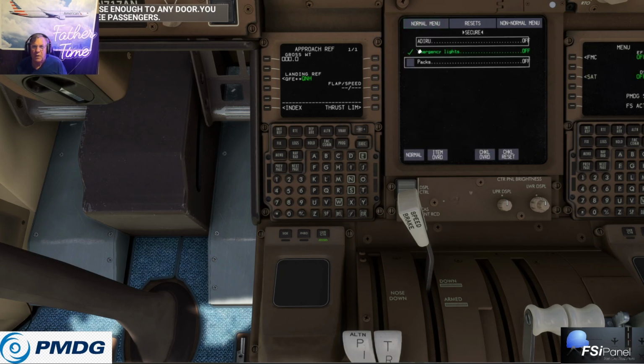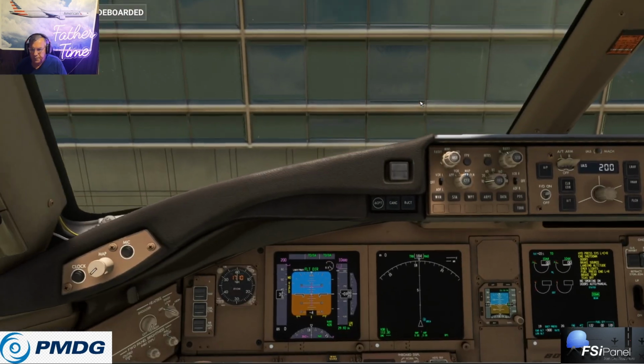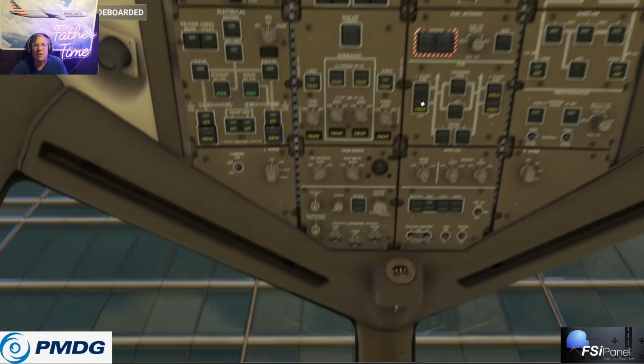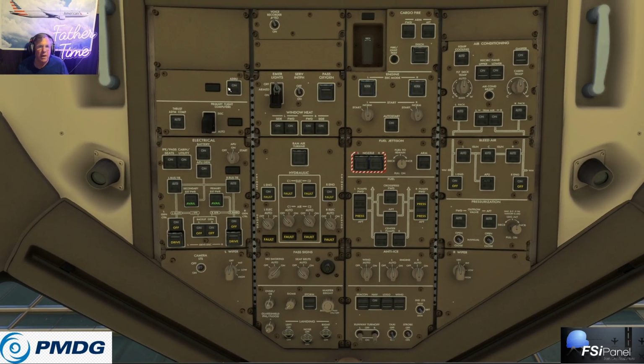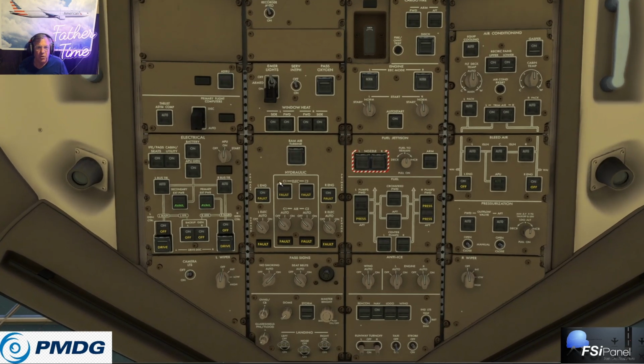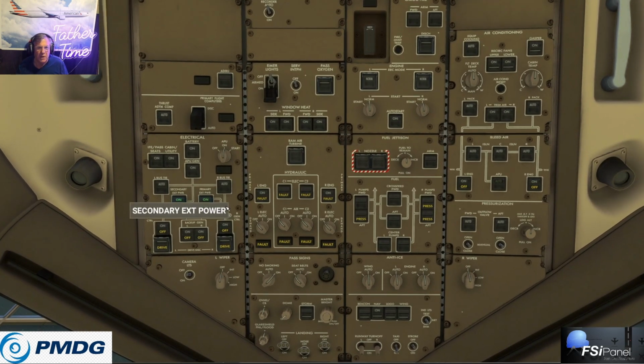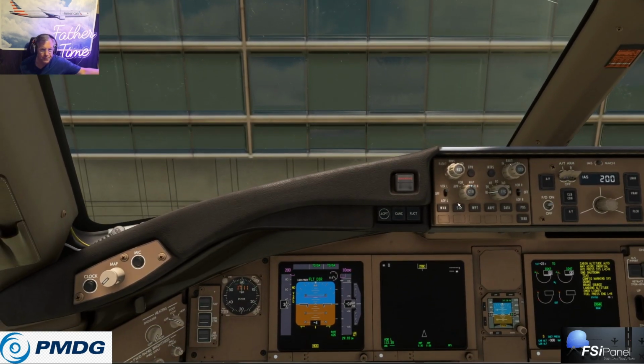Something I did wrong. ATIS off and PACs off. So naturally, we wouldn't turn the APU off until we established, and we made sure we had conditioned air plugged in. Let's go ahead and make that assumption that the conditioned air is plugged in. Shut off the APU. APU bleeds are off, and that's it. Let's go outside. Shutdown checklist is complete.